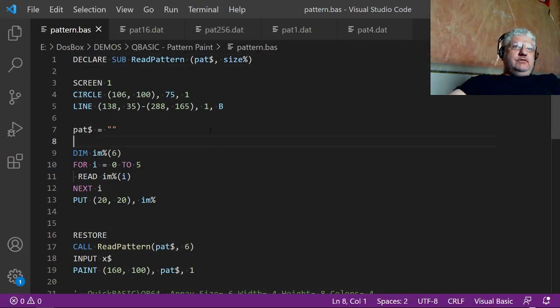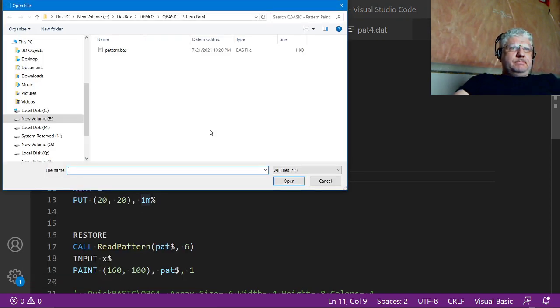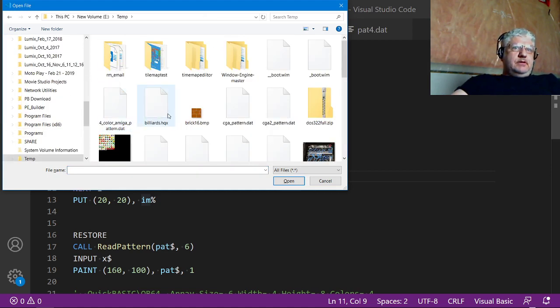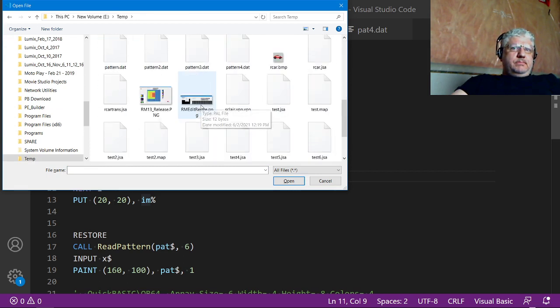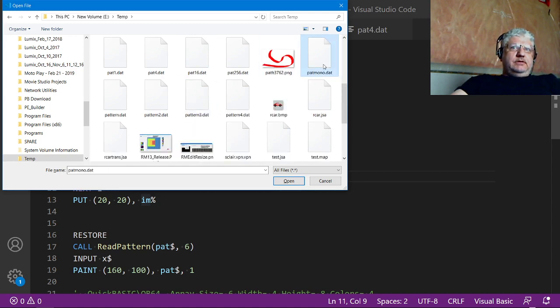All right, back into Visual Studio Code, and we're going to change the screen to monocolor or two color mode. And here it is.